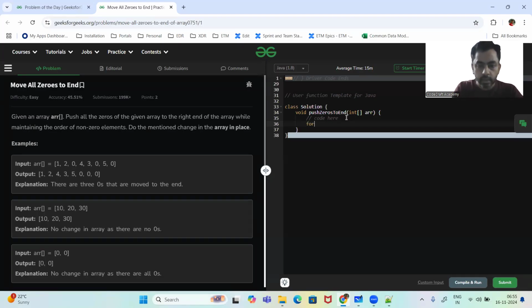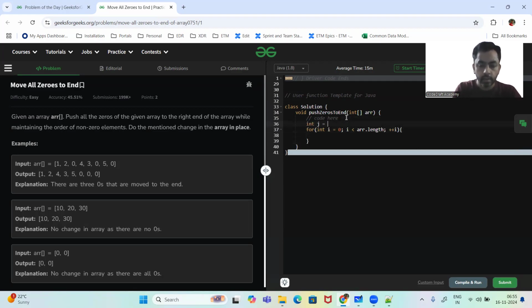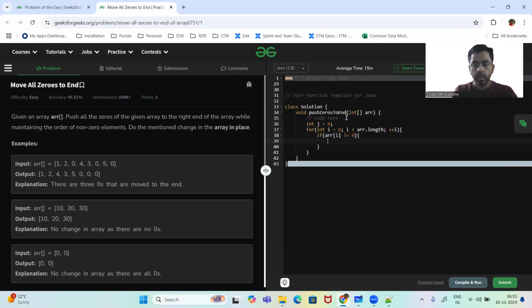So let's code it: i equal to 0, i less than arr.length, i plus plus. And we'll also have our j, with j equal to 0. Now we're going to check: if it is non-zero, then what are we going to do?